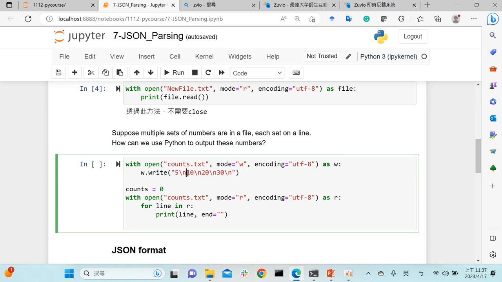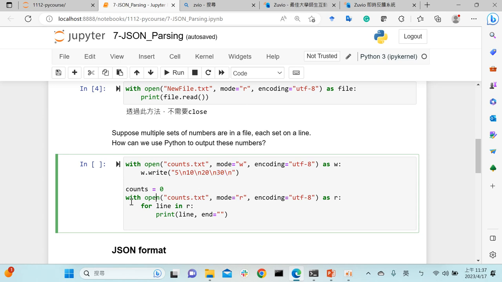You can find that I use \n, which means we need to enter another line. So the first line is 5, and we enter another line, so 10 is in the second line. I use \n again, so the third line is 20, and the fourth line is 30. So this is \n. So I can set all the things in our new file with multiple lines.